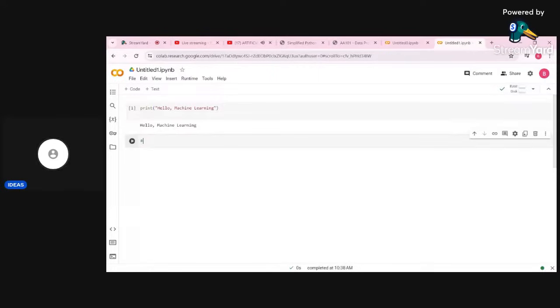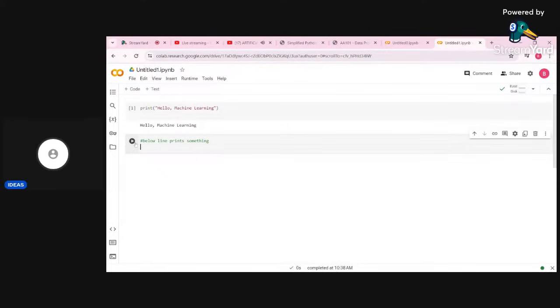This comment is not going to run, the compiler will not execute it. It is just for you, the programmer, to understand. Or let's say you're coding with somebody, you might want to leave a comment for the next person to understand what you have done. So I can say below line, print something.